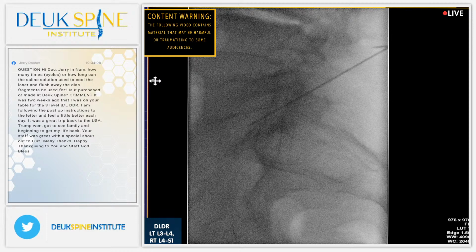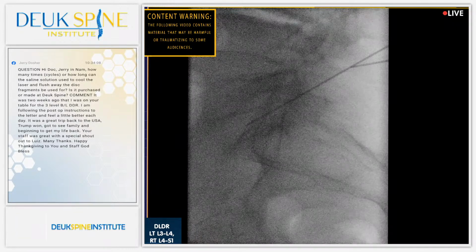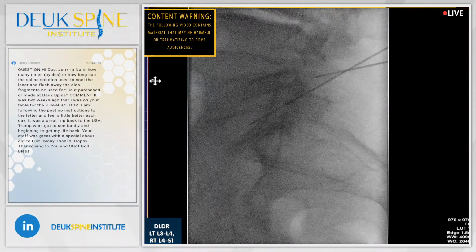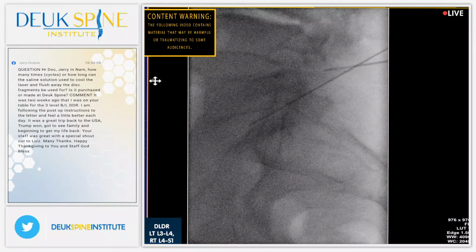I'm hitting the iliac crest. Shot? All right, making some progress now. Got to make it to the back of that disc. Give me a second, folks. Shot? That is a little bit lower than I want to be. Just have to be north a smidgen. Shot? All right, that's north a smidgen. I'm still hitting bone. Let's get an AP. Go ahead, Henry, with a question.